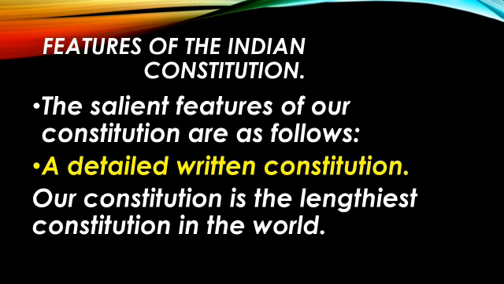Originally, it was divided into 22 parts, 395 articles and 8 schedules. Later on, 4 more schedules were added to it. It elaborates not only the governmental structure at the central, state and local level, but also gives details on citizenship, rights and duties of the people, directive principles of state policy, union-state relations, elections, etc. Our constitution makers did not want any portion of the constitution to be vague or unclear. So they made it lengthiest and clear.